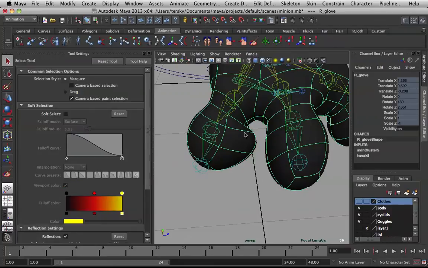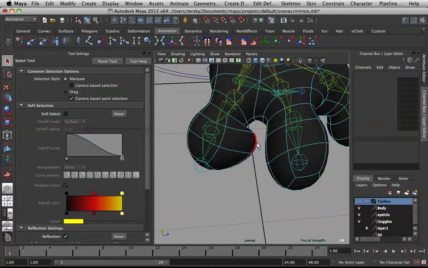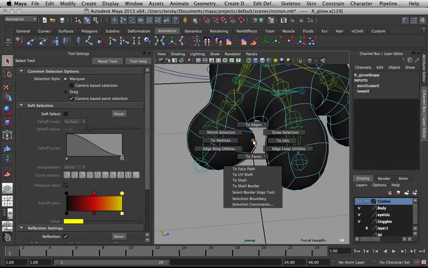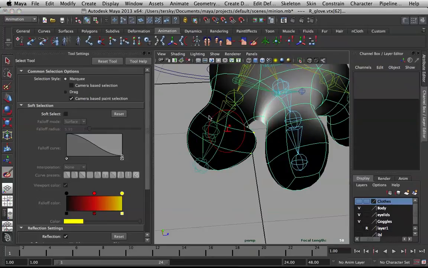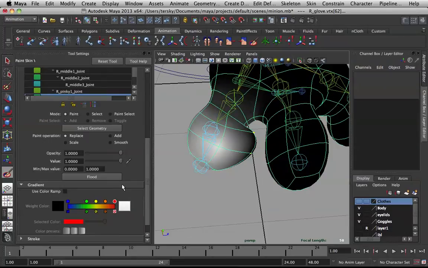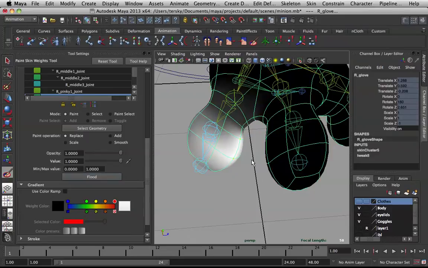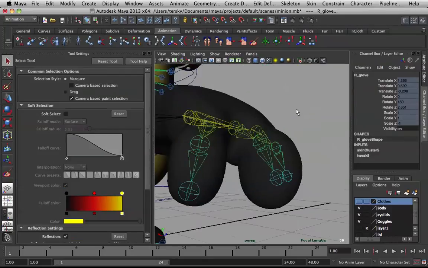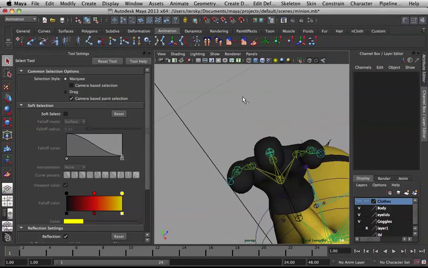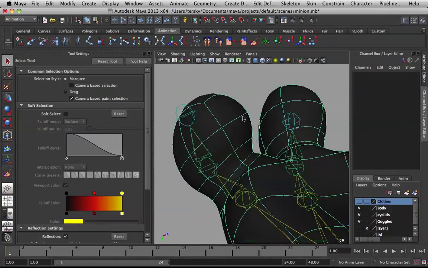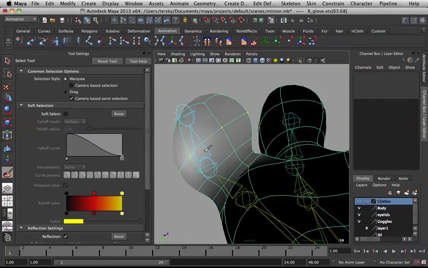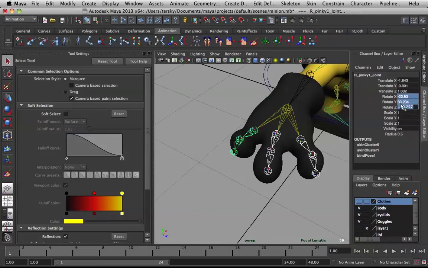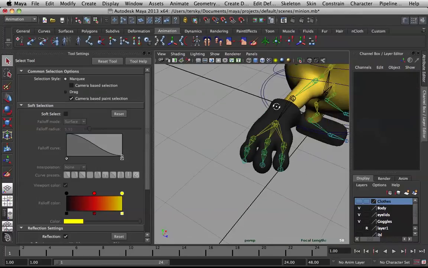Alright, and it's just a matter of selecting those verts, selecting the influence, and flooding. I'm really sorry, my unit is slowing down, so just bear with me, guys. You know what? I think I should select this whole edge. So go to verts, paint skin weights, then just flood this. Zero them out, and that's good.